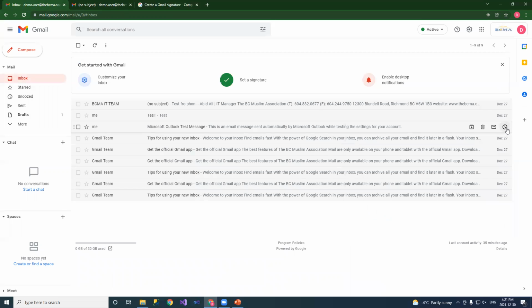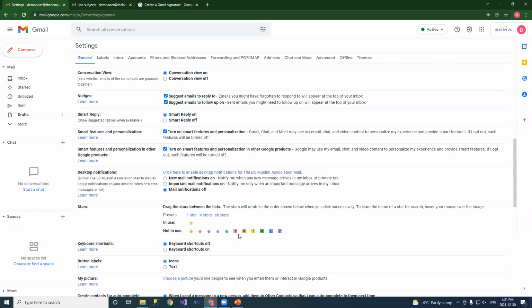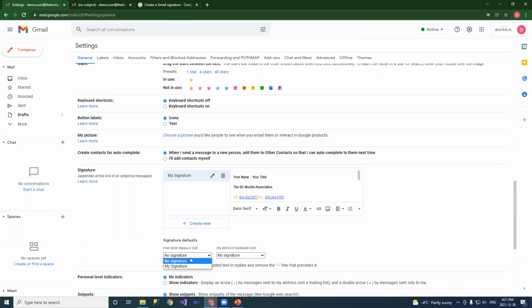But since we do this a lot of times, I want to turn this on by default, so anytime I send my message, I don't have to worry about that. So that's one. Now, right next to it, it says on reply forward use. What does that mean?